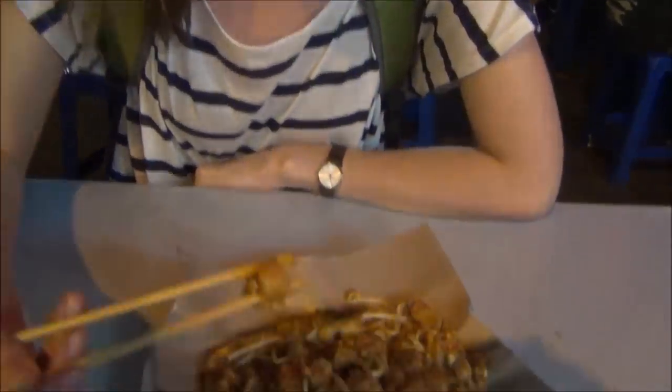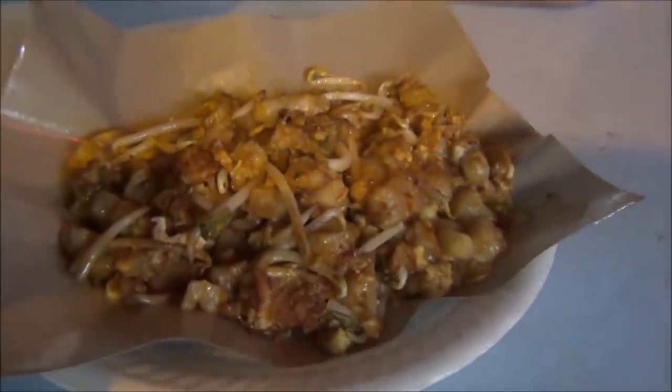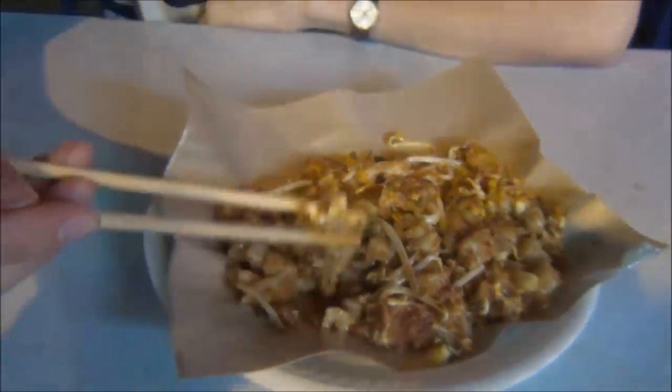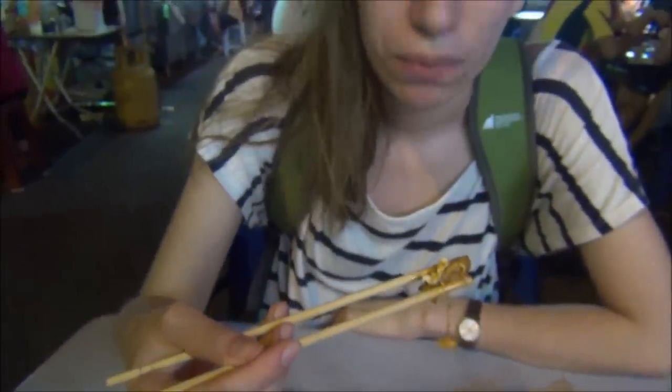So right here, we've ordered something that's called a carrot cake. I am not seeing any carrots so far, but it looks really tasty. Let's see what this is. It smells good. Is it good? How would you describe it? Not carrot. I would say it's like a pad thai without the noodles. You have the bean sprouts, you have a little bit of tofu, some egg, peanuts. Awesome. So, I don't know where the carrot name comes from.